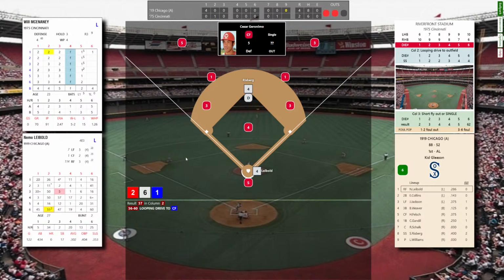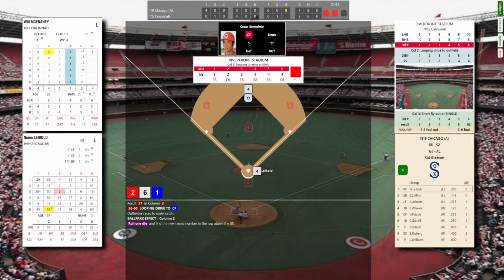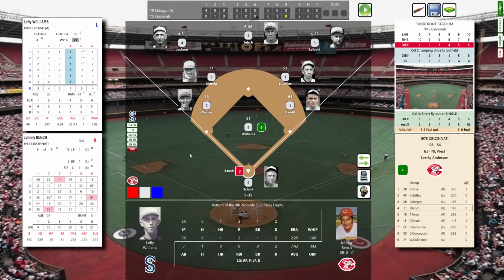Can Geronimo make the play? He has the better defensive range. And he will. The running catch to his right, and the side is retired. No way of getting a hit there with Cesar Geronimo in center. The Reds down to their final 3 outs. It will be Bench, Perez, and Foster. The White Sox up 4-2.